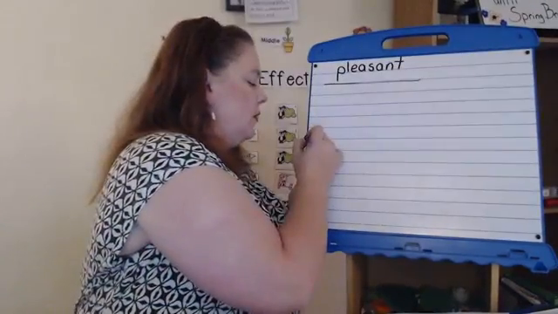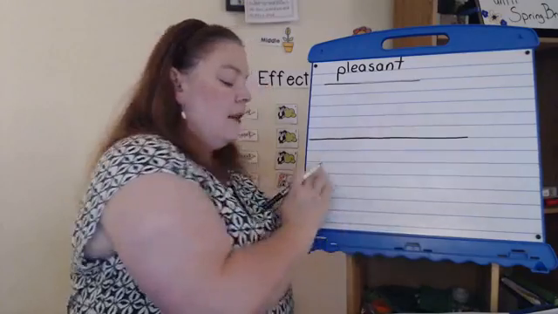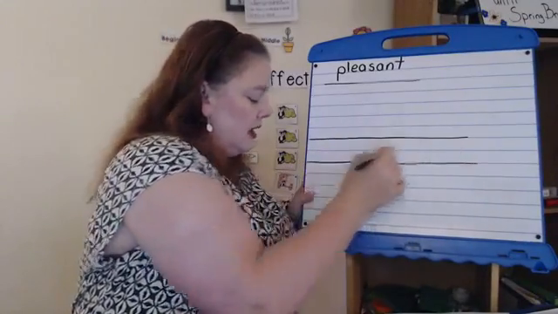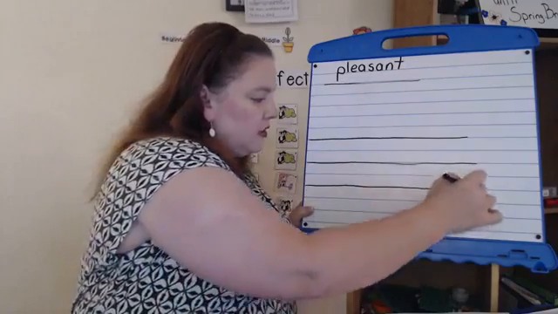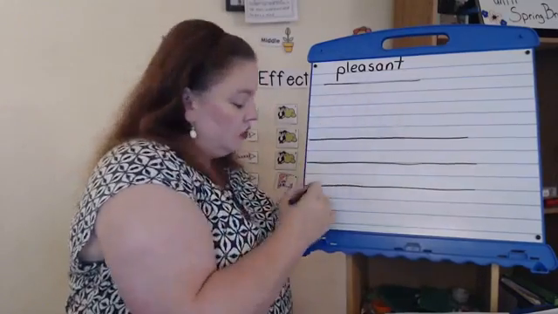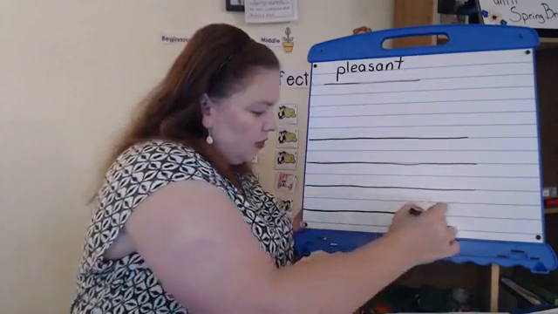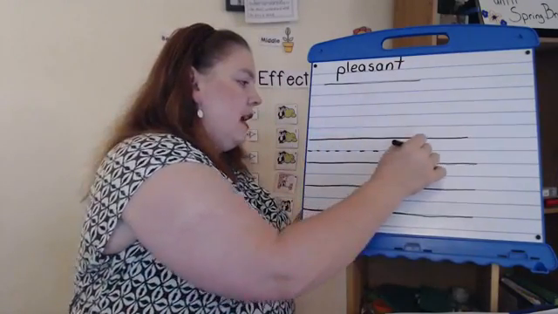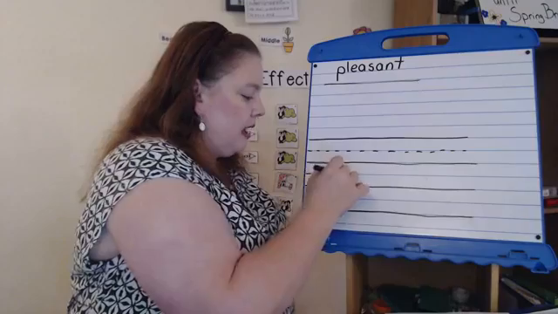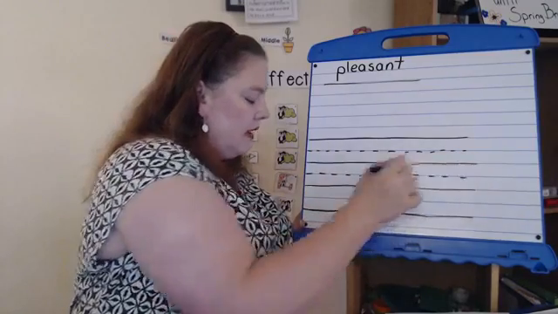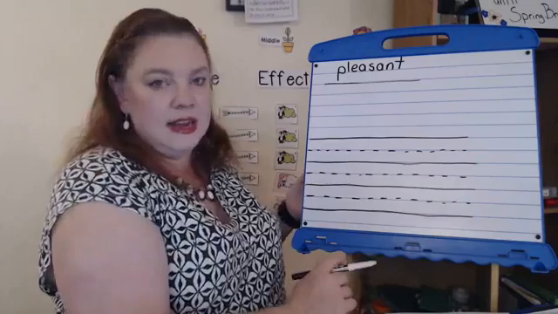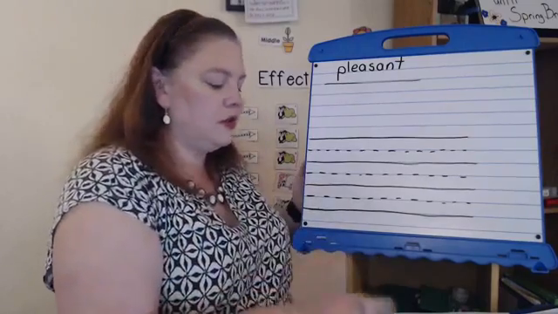So what we're going to do, I'm going to write the definition down below. So leave yourself some space to draw your picture when you're finished writing. I'm going to make my lines that I want to write on. So you can skip every 2 lines, you can draw a line so that you have something to write on. I'm just doing dots today to kind of help us remember where our letters are supposed to go.